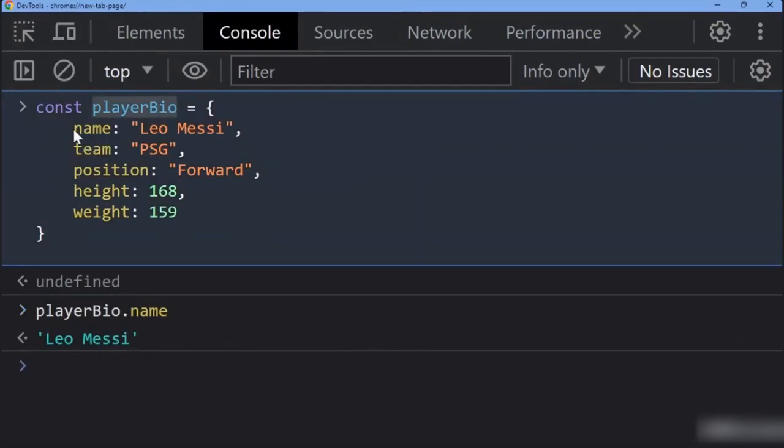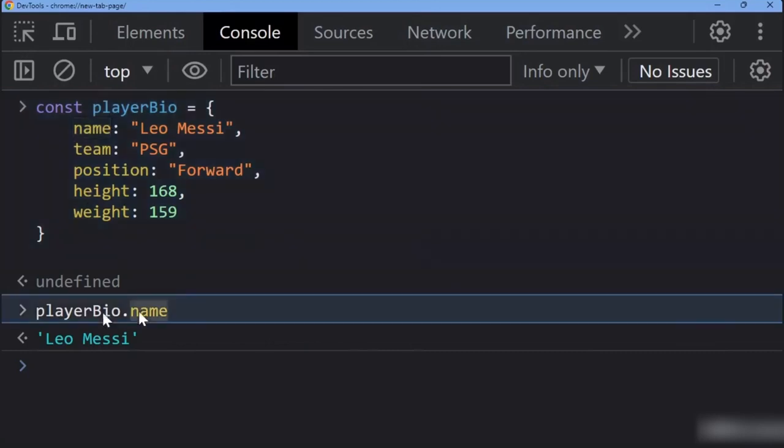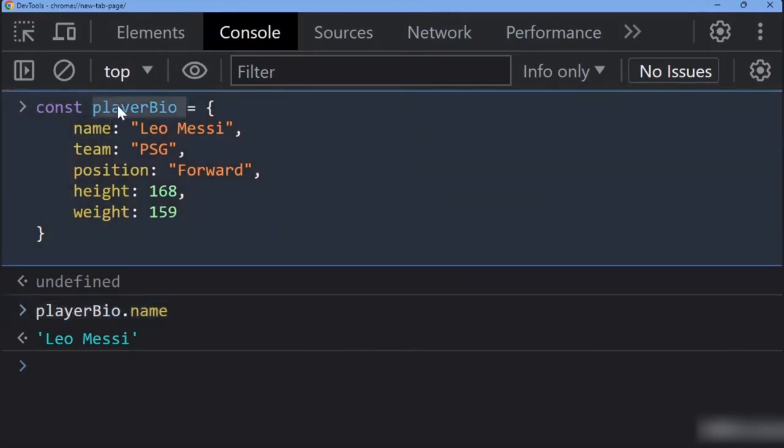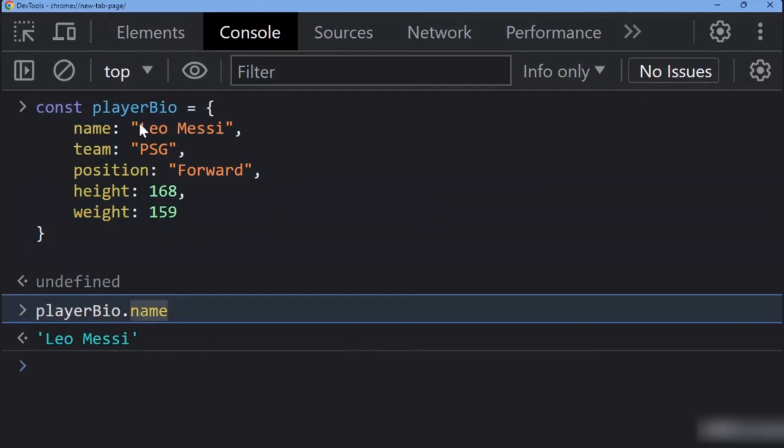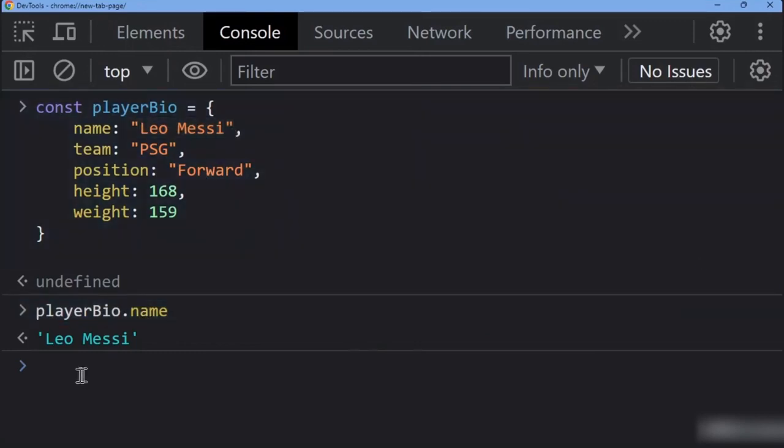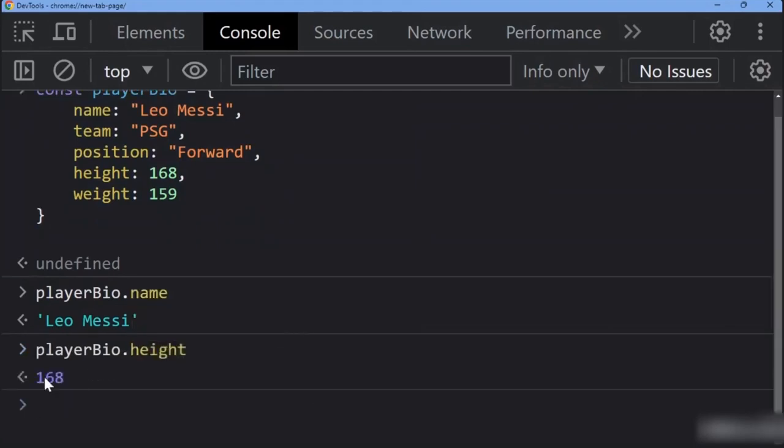So if I say the object name, which is player bio dot name, it will give me Leo Messi. And then if I say player bio dot height, it is going to give me a value of 168.